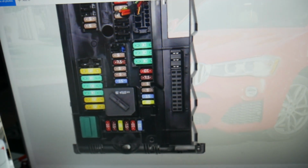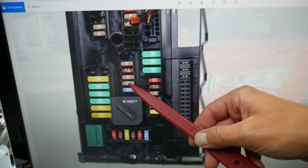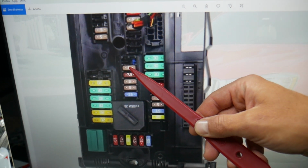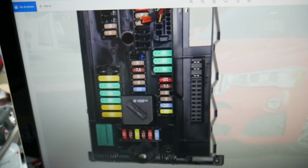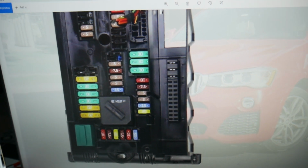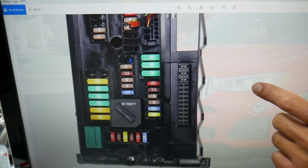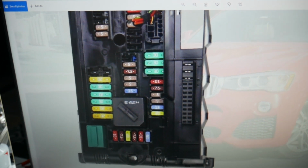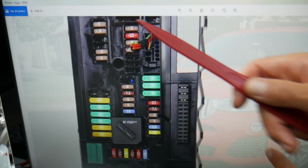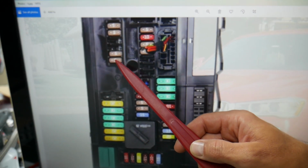Next guys, we need to locate fuse number 31. So that's 35, 4, 3, 2, 31. Right there, that fuse will need to be checked in addition. Next, 2 more. One of them is fuse number 48 now. Let me show you. So if we come in this row here, fuse number 48 will be that last fuse here.